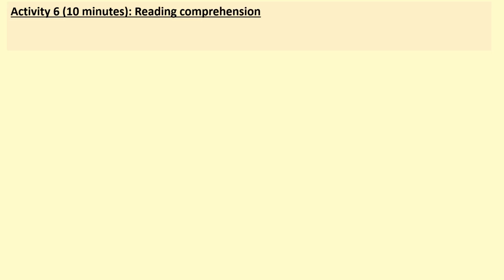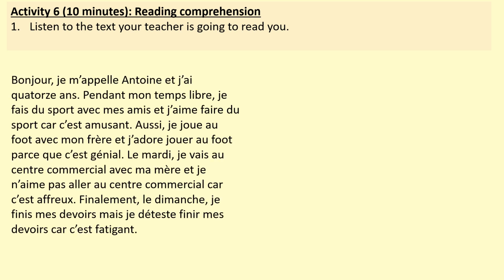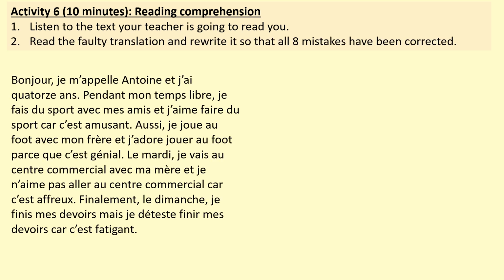So, we're now going to do a reading comprehension. For this reading comprehension, you need to first listen to the text that I'm going to be reading to you, and then you're going to read the faulty translation and rewrite it so that all 8 mistakes have been corrected. Okay, first let's listen to the text.